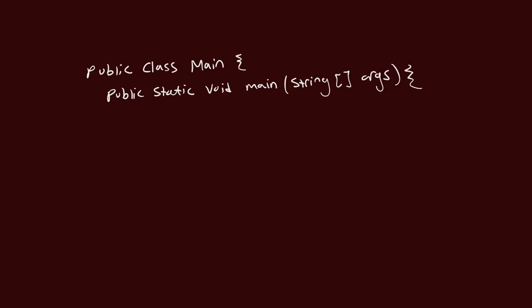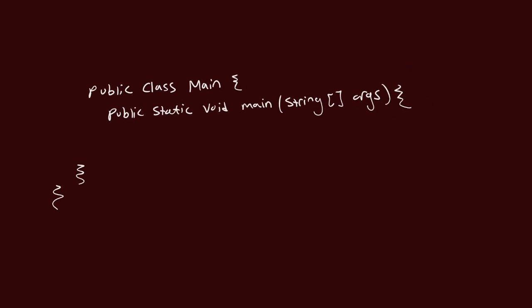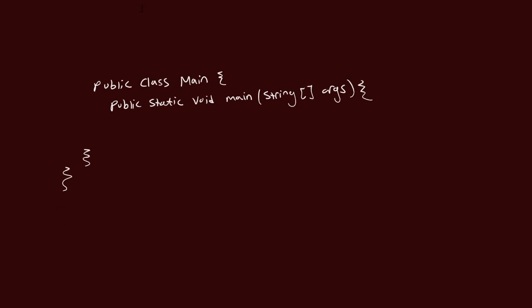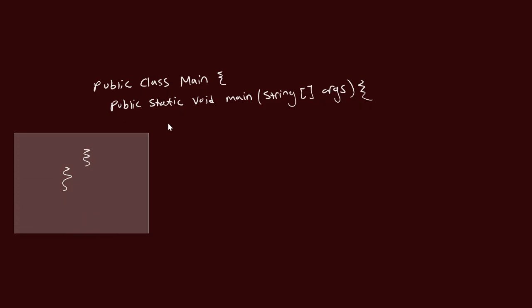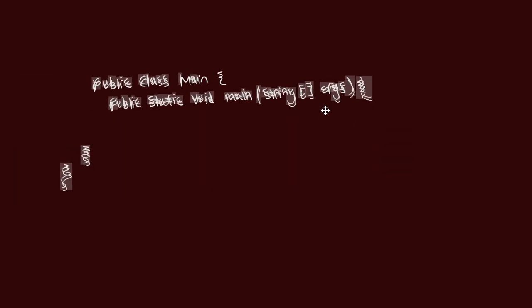Okay, so we're going to go over how to pass arrays in methods. So let's first define a method, for example. We're going to call our method print array. Whatever we pass into this method, it's supposed to print out our array.